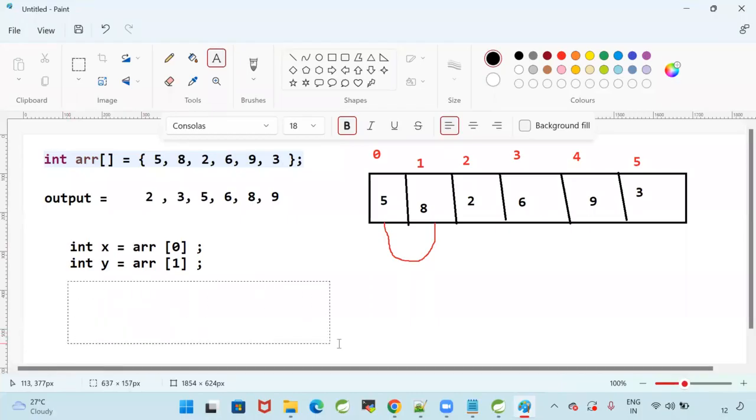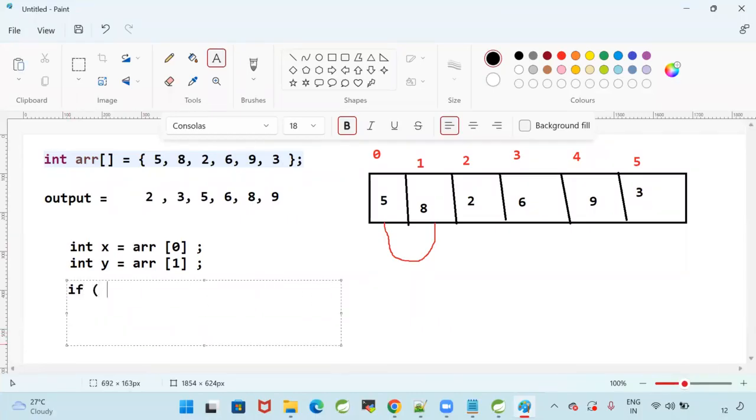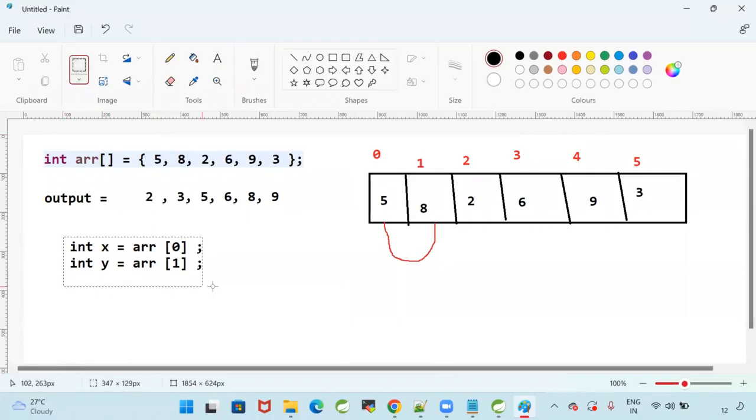Now, if x is greater than y, there is a problem. What is the problem? We need to swap, because I want to go for ascending order.